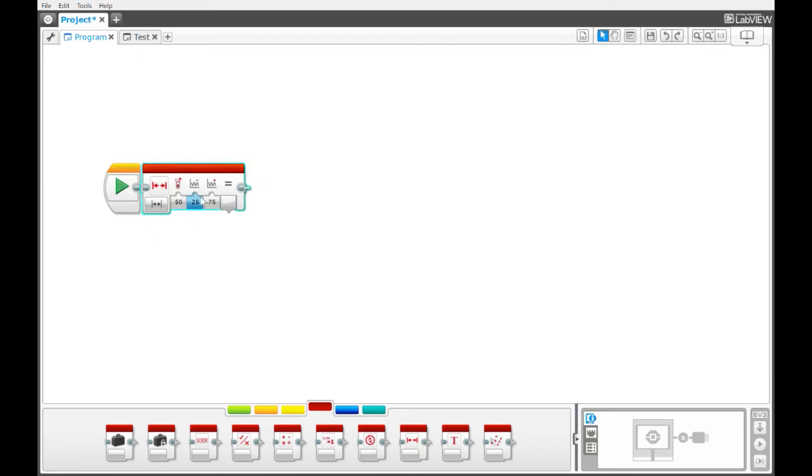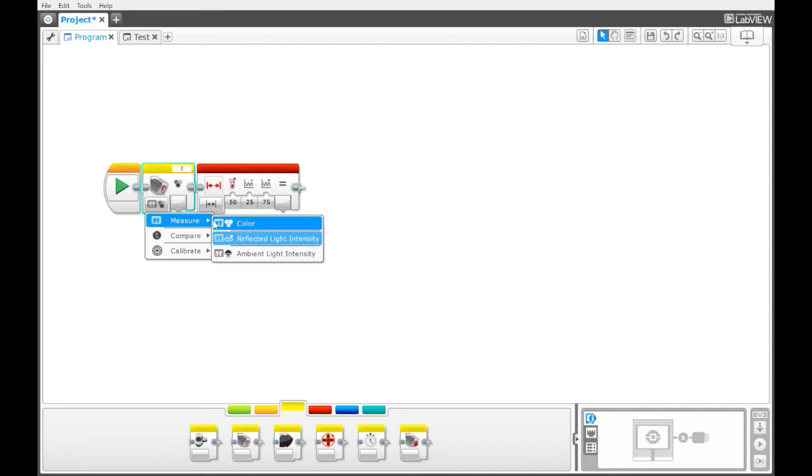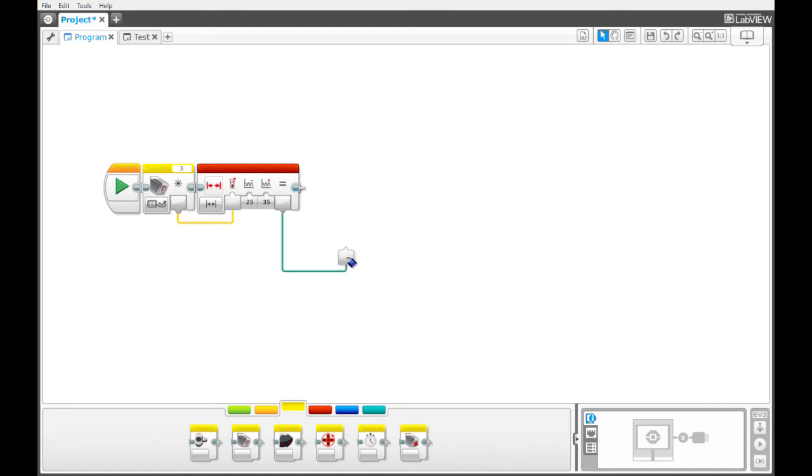Last up here for the data operations palette is this range block, and this is basically like letting you do two compares at once. You check whether a certain reading is in between or outside of two bounds, an upper bound and a lower bound. Those are specified here. So you could check whether your light sensor is reading a value between 25 and 35. That gives you a range that you're looking for, light values between 25 and 35. That answer is going to be here on this data wire.